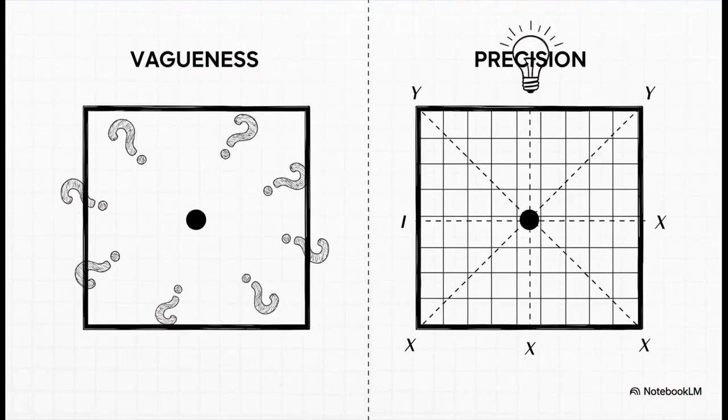Right. If I just put a dot on a whiteboard and asked you where it is, you might say, oh, it's kind of in the middle, but a little to the left. That's just not precise enough. For a computer or a GPS or any kind of map to work, it needs an exact, unmistakable address for that dot. And that is exactly what this system provides.